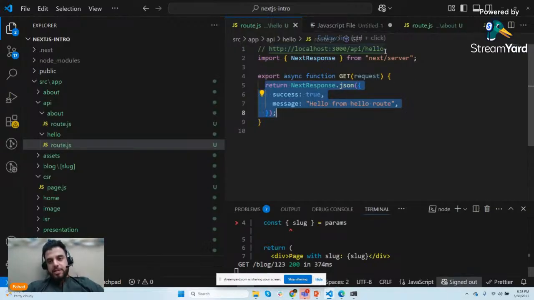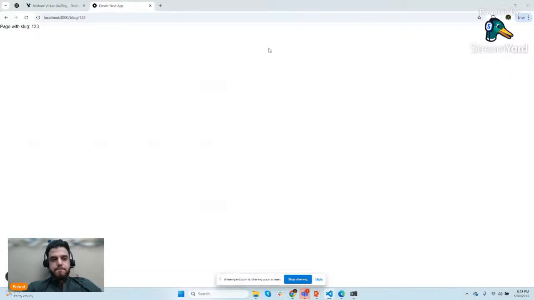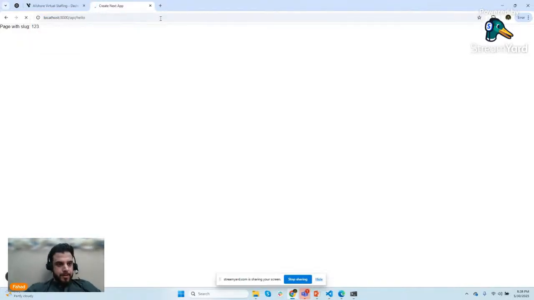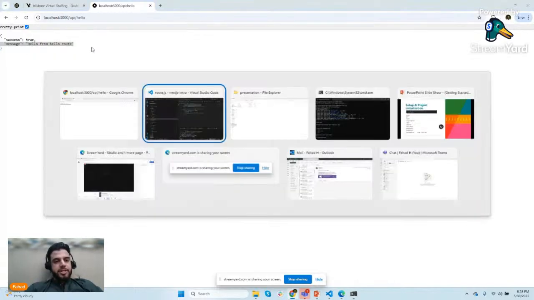So let's test it out and see how it responds. So here we go. It's as simple as that to make an API endpoint, and it fetches this message.